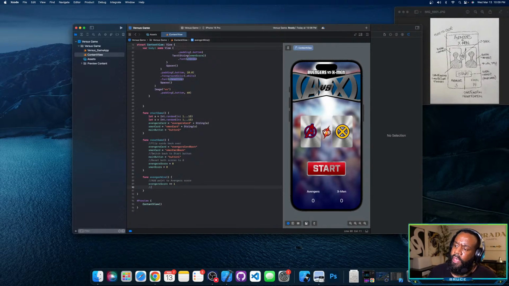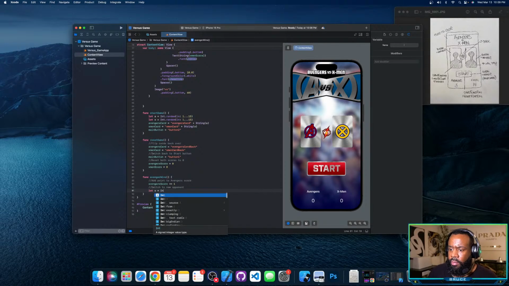We're going to keep that same hero there, but we want to switch who the X-Men character is. So we want to switch to new opponent. And that's going to be let X equals dot random 1.